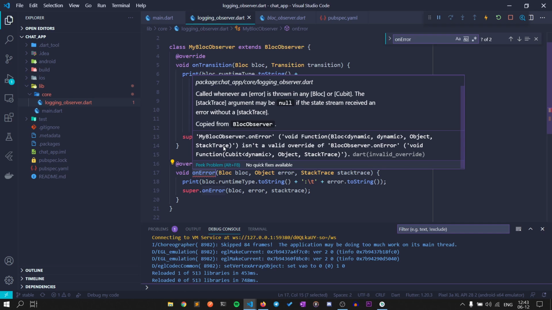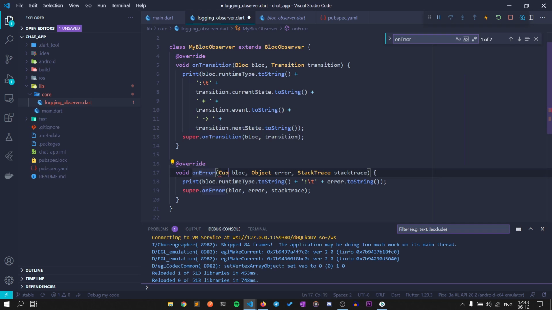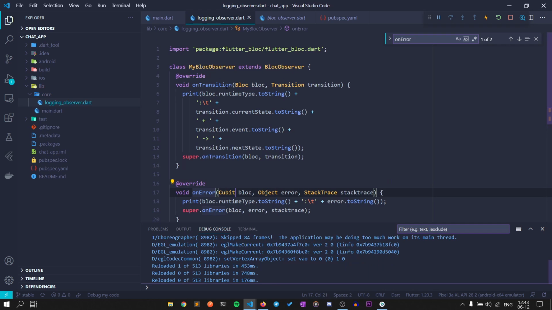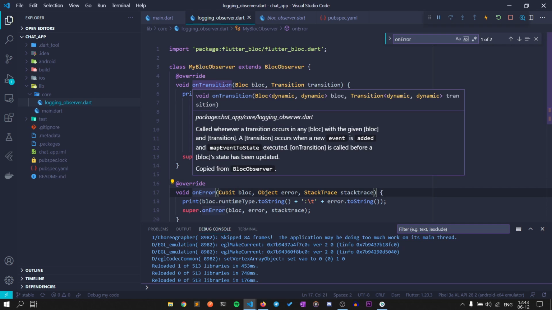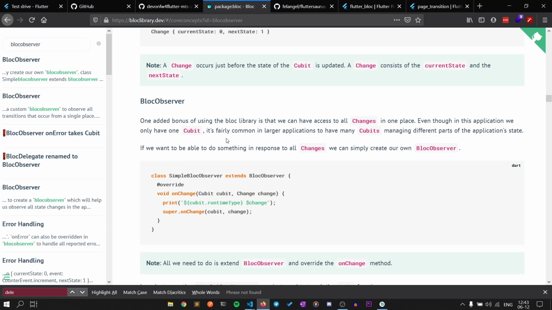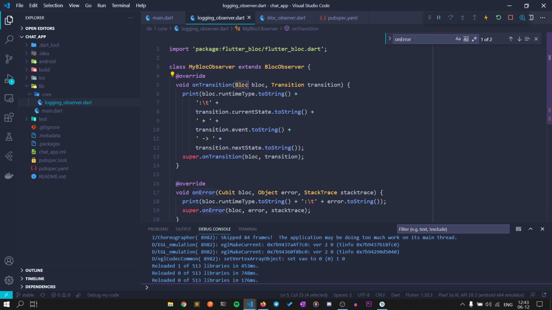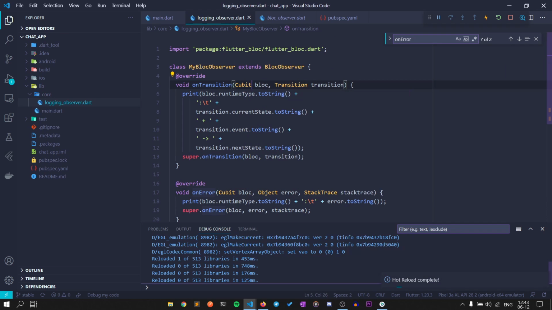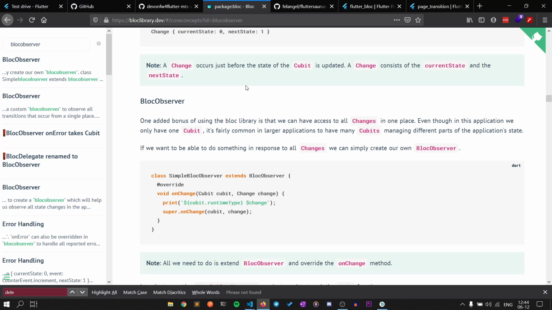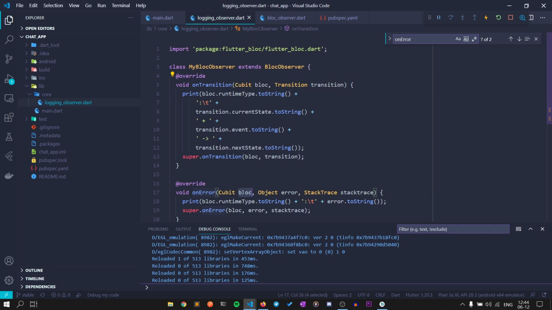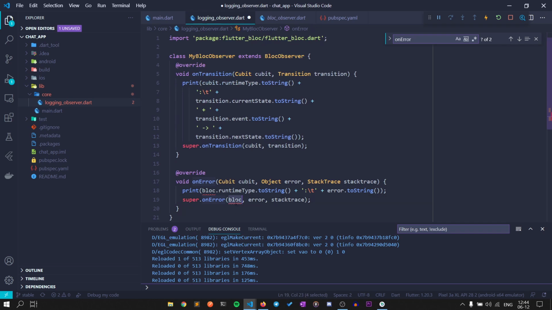So, what does it say? Okay, it's a cubit. Since we are using cubit, if I use cubit here, it will throw an error. Now they are calling it cubit from now on, I believe. Maybe we should stick with cubit itself. I like the name cubit now.